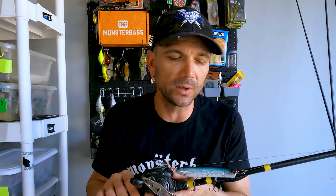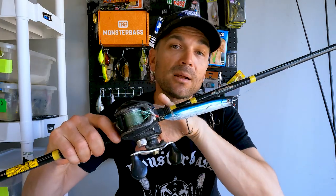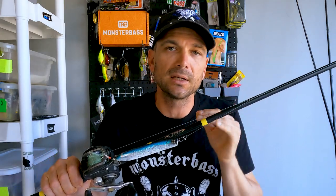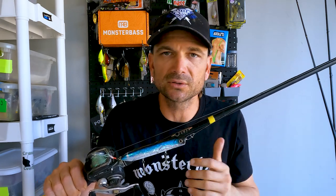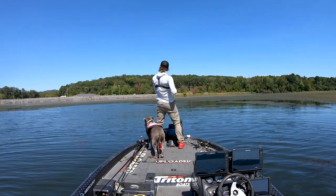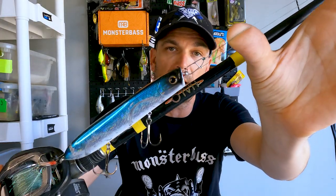This thing displaces enough water with that popping mechanism that fish can track it — because there's a fine line with chop on the water where fish kind of lay off topwater lures. When it comes to a search bait, especially roaming around schools of bait, it's good to make a bit of noise, and that's the bait I go to. My setup is pretty simple: 40-pound braid, a 7.2:1 reel. This is a Halo Rave 7-foot medium — it's a super parabolic, softer-tipped rod with a lot of bend all the way through, because I never really set the hook on a topwater. I just reel down and let the rod load up, almost like crankbait fishing.